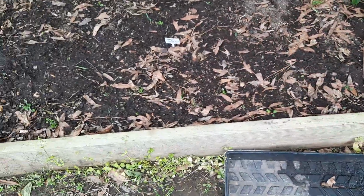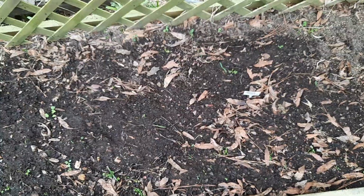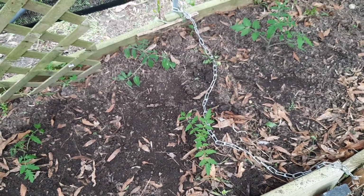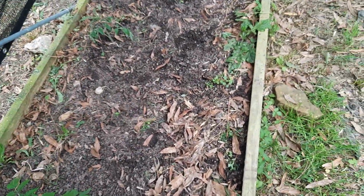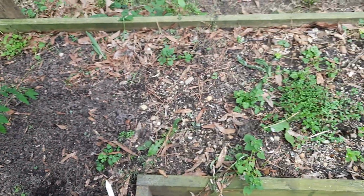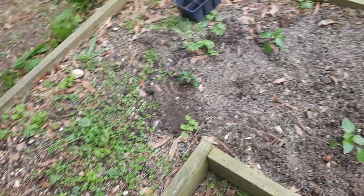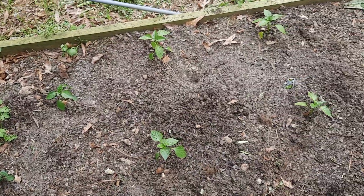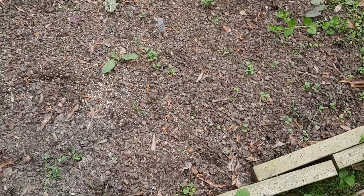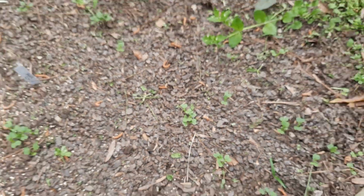Then I come over here and I have Merlot lettuce, which is a red lettuce that we just planted on this side. We have more tomatoes that we planted over here, all the way down this line here. Now over here I have nothing planted, so I'm trying to figure out what I want there. And then back over on this side we have some more pepper plants. And here we went and planted some bok choy, and it's coming up, if you can see right there. Let me show you a couple more places.